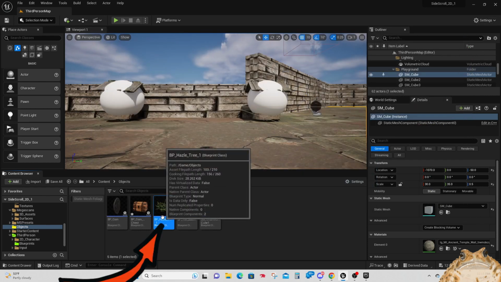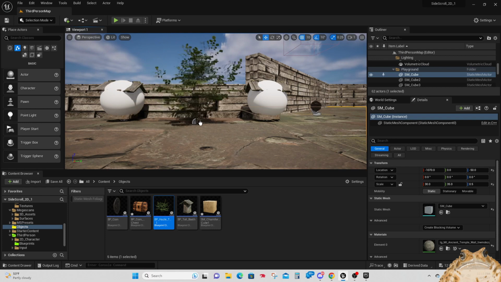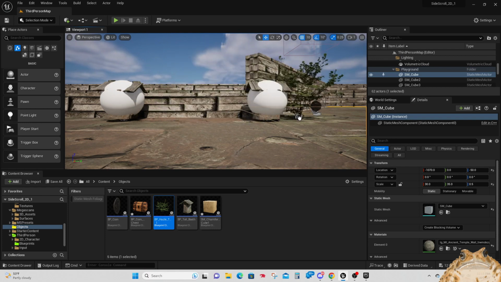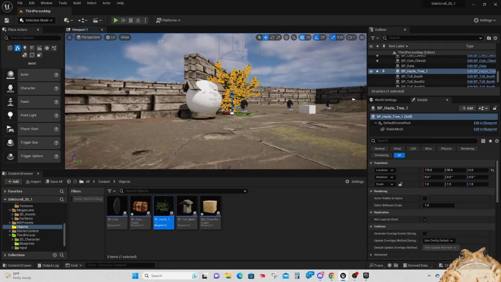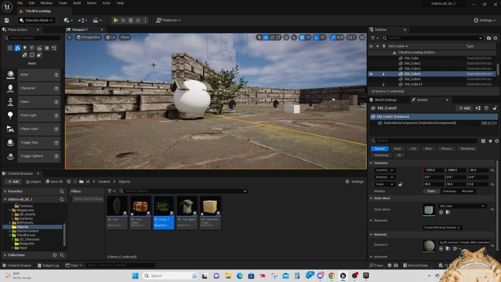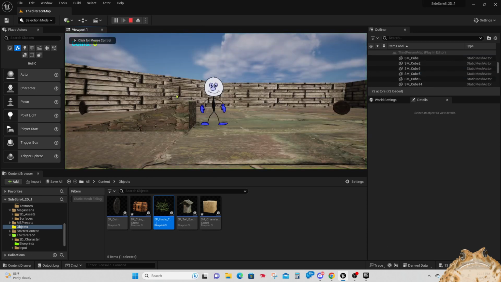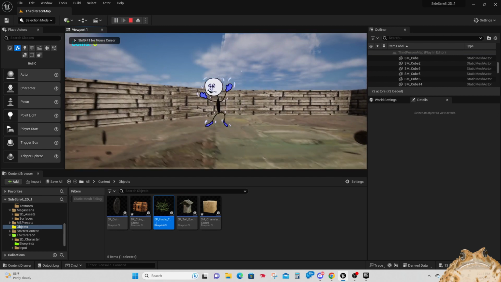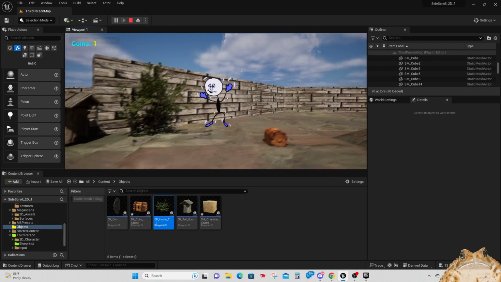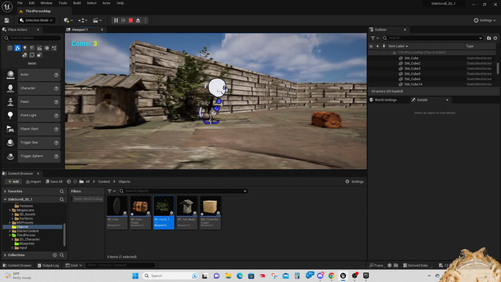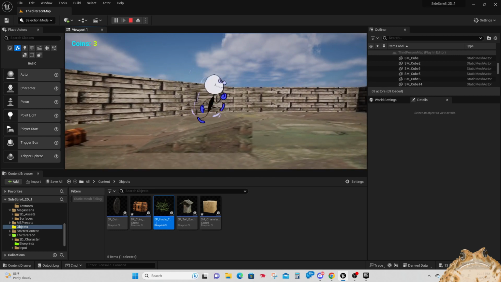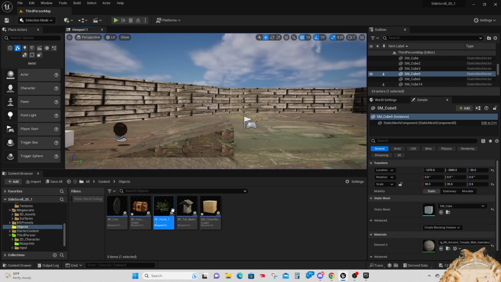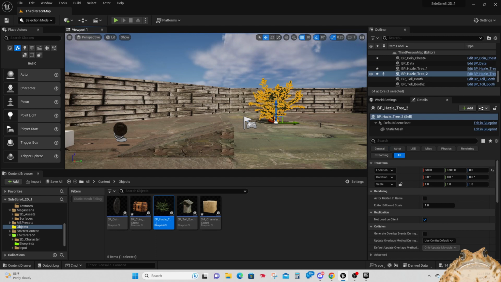Now we can easily grab this tree object we just created and pull it up, and look at that. That's going to look really good. Let's put one in and go run our game and see what that looks like. Alright, here's our guy in game. We'll jump and go over, and there's our tree. As easy as that. That's another good reason why I like to do a 3D, 2D hybrid, because I can take advantage of these kinds of assets.